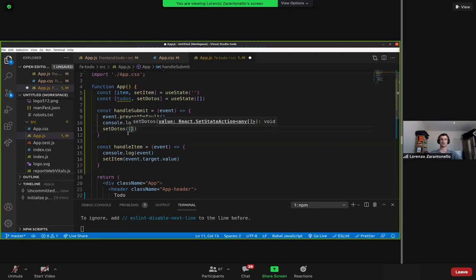And I'm going to use this syntax, and I'm going to explain it very soon, in case you're not familiar with it. What I'm doing here is using the spread operator so that it takes whatever is inside to-dos. At the moment it's empty, but you can imagine that at some point there will be a few strings. It will take those strings, spread them, and attach a new string down here. The new string is the value coming from our input element.